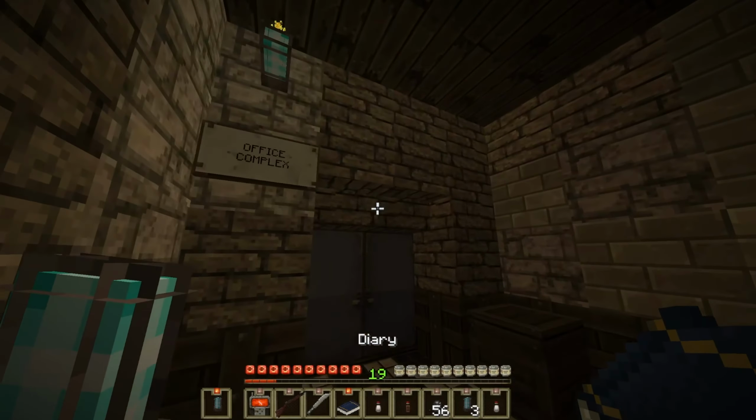I'm not gonna lie, I kind of want to go back through this map without the texture pack on and just see how it looks. Oh, looks like we need a key for the boiler room. Let's see, can we find a key anywhere nearby? Probably say down here, maybe.